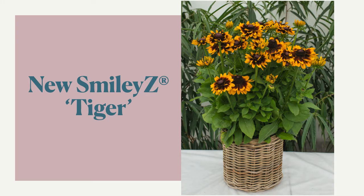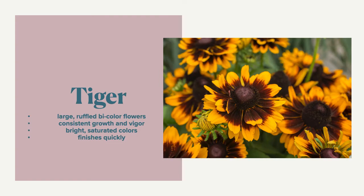Next up is Tiger Smilies. Tiger is a bicolor with a deep chocolate halo. It's a semi-double flower, and to be honest, I thought this was going to be too dark for the garden, but it's showing up very well and making quite a statement everywhere it's been planted. Sometimes it looks red, sometimes it looks dark chocolate, but the halo is brightly colored and the flowers are a super golden yellow, making a great statement in any setting.